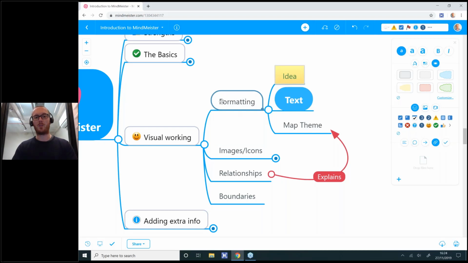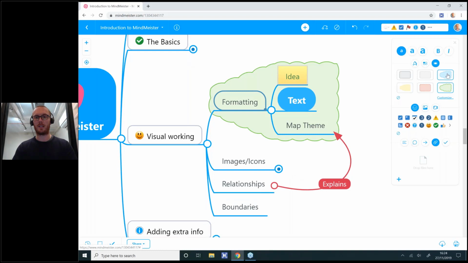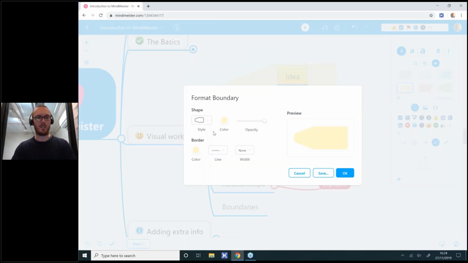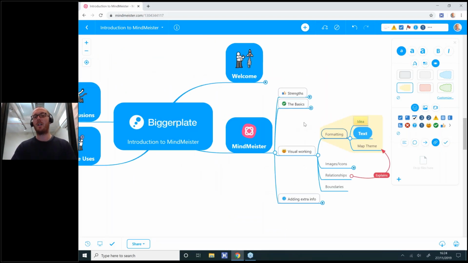wanted to put a boundary around all of these ideas, what I can do is just come over here, and press select. And again, I've got different options and different styles within MindMeister, and I've got the option if I want to then do some customization. So this is a nice sort of function. Again, I wouldn't advise having too many of these, otherwise they sort of lose their impact. But if you maybe in your map have a couple of areas that you really want to highlight and make stand out, to use that boundary function and really make sort of a selection of items kind of really show that group very visually, the boundary is a really nice way of doing that.